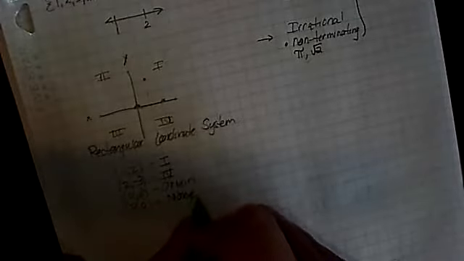Now, I might ask you, what quadrant does (2, 0) fall in? Well, (2, 0) is right here, and that is on the x-axis. So if it's on an axis, that's where it falls. It doesn't fall in a quadrant. So what quadrant does it fall in? None, because it's on an axis. Lots of students would put 1 and 4, but it's on the axis. That's where it falls, all right? Not in a quadrant.